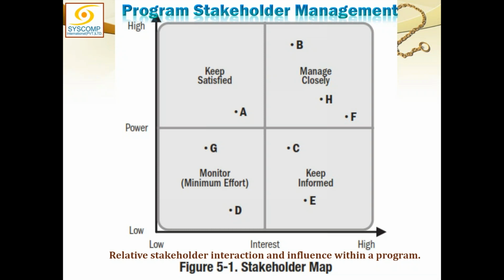Let's talk about the A stakeholder, stakeholder A. We just have to keep him satisfied. We do not want to overburden this stakeholder with information. Just give him what he needs. For example, he is a banker who has provided a loan to our program, and we have to repay it in equal installments over a period of time. Naturally, this is a big stakeholder. That is a key stakeholder because he has provided funding to us when we needed it. And definitely we have commitments.